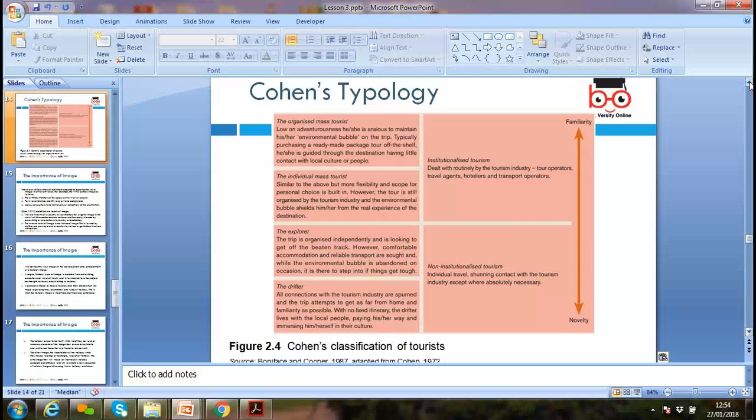There is no fixed answer; it could vary. Different people have different views in different locations and cultures. According to this, familiarities and novelties, we need to look at institutional tourism, meaning commercial tour operators, travel agents and hotels, and non-institutional tourists, meaning individual travel. We need to focus on the last two, the explorer and the drifter, because they could be different from the first ones. They want their representation on the map as well, so their products could be promoted, because they link tourism or travel as a business. Does it make sense? Yes, that makes sense.